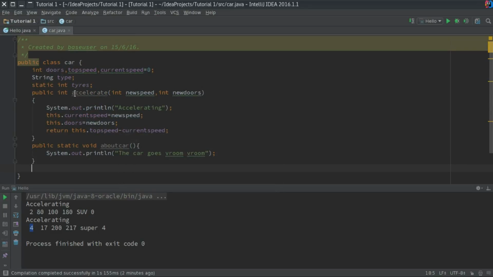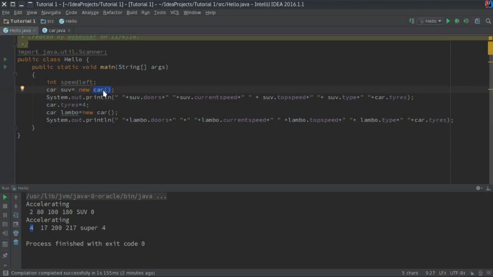So there's a default constructor already used in Java, which basically assigns nothing to the properties of the object.